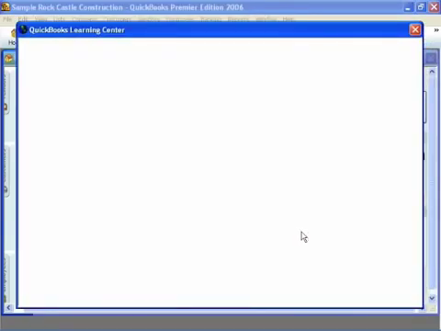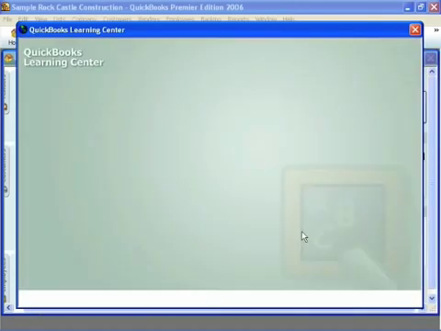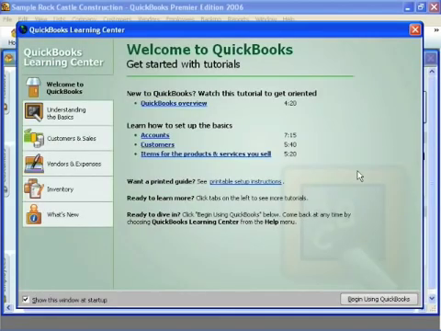The next screen that's going to pop up is the QuickBooks Learning Center, and this also will open each time that you open your QuickBooks, and this is a good resource for you. It is basically a tutorial where you can understand some of the basics of QuickBooks and learn more in depth about the different areas in QuickBooks, as you see on the left: customers and sales, vendors and expenses, and inventory. And notice it does give you the time for each of their little orientation videos. But for now, let's go down to the bottom right where it says Begin Using QuickBooks.